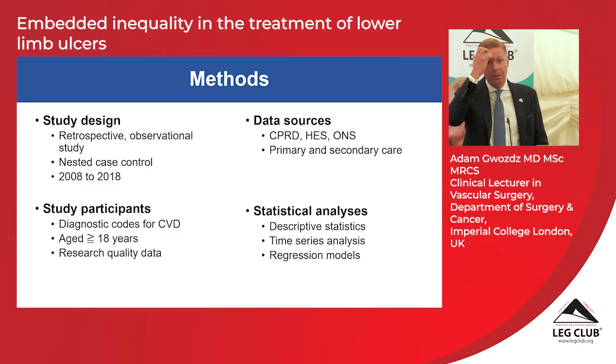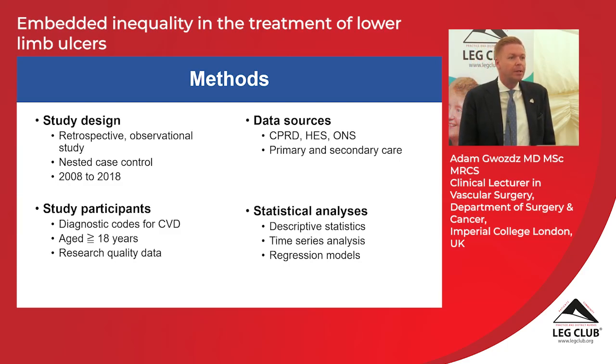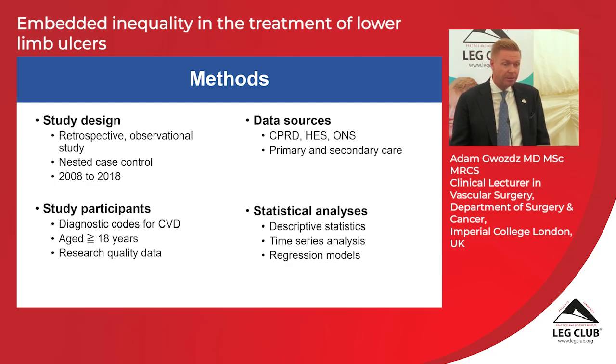The sources, I touched on the CPRD. The other areas that we looked at was the hospital episode statistics. So this is curated data that looks at admissions, outpatient appointments, and historical accident and emergency admissions, or episodes of care for England. And then as well as the Office of National Statistics, it looks at population data, at national and more regional data. So we will pull that out from primary care as well as secondary care.